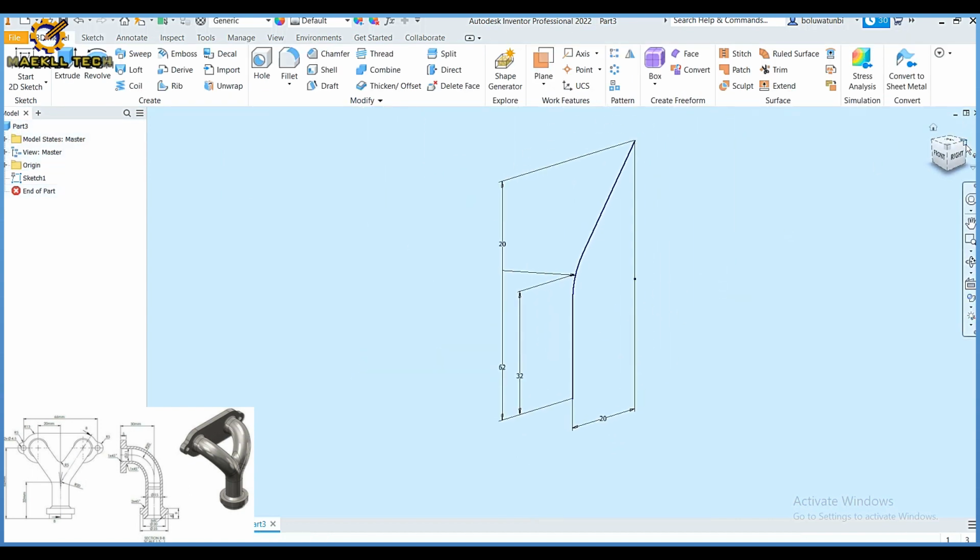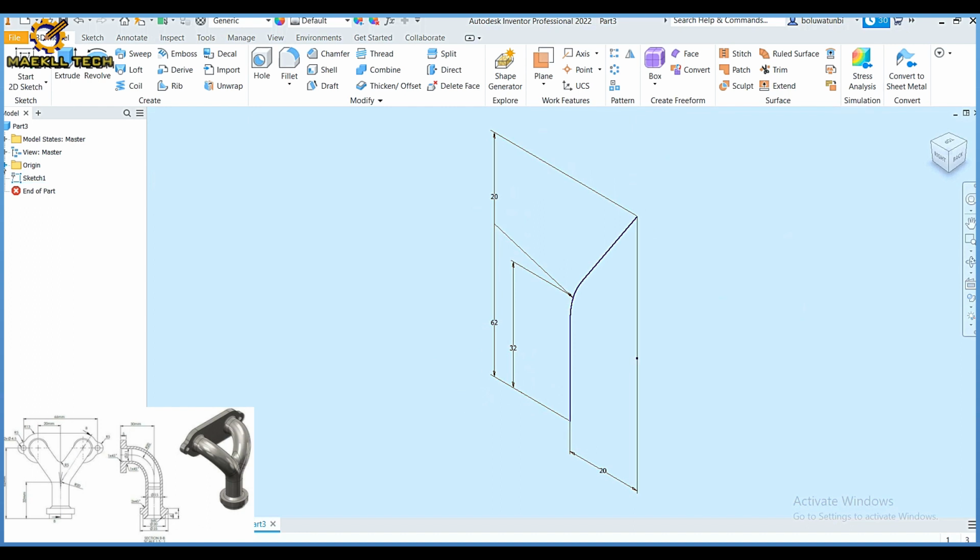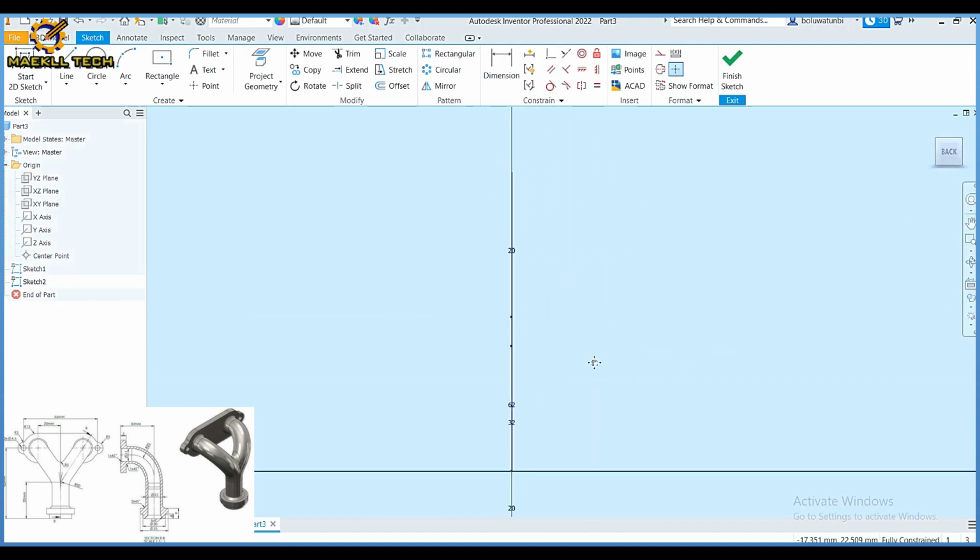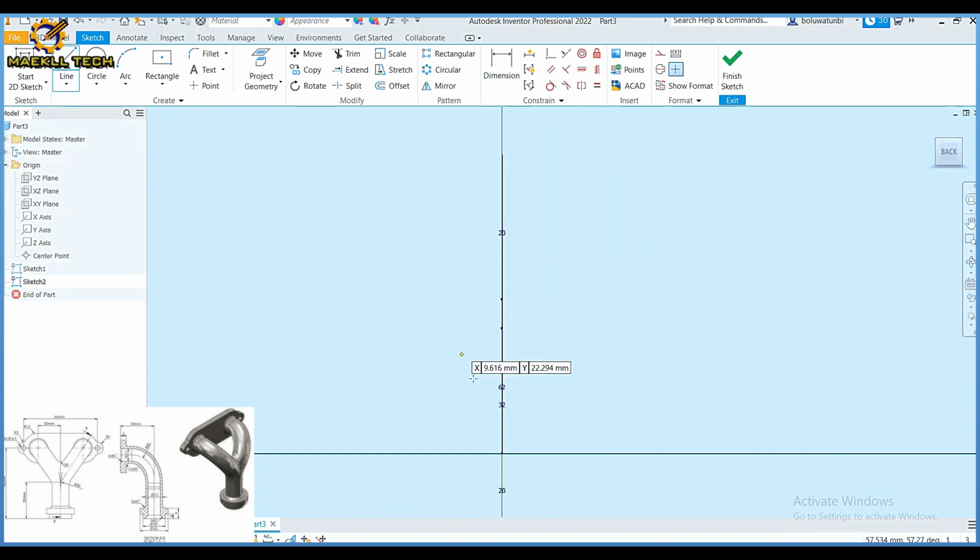Upon finishing my sketch, I'm going to set this like this. Then I'm going to pick the XY plane. Then I'm going to start a sketch. After doing that, I'm going to pick my line in this order. I'm going to draw from this area all the way to this area here, like this. Let me just extend, and holding shift, I have this, as you can see on the screen right here.